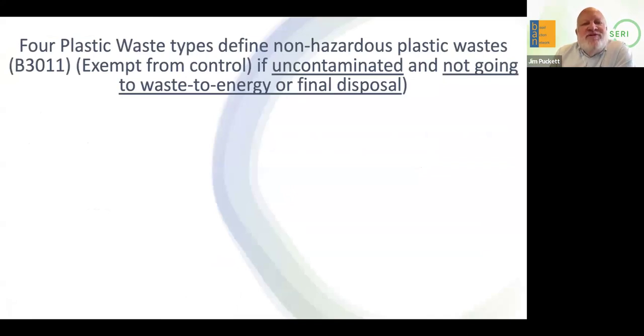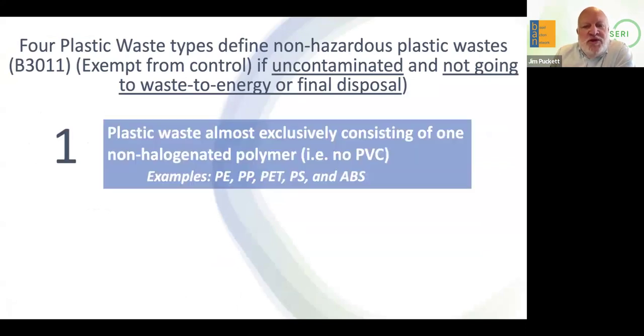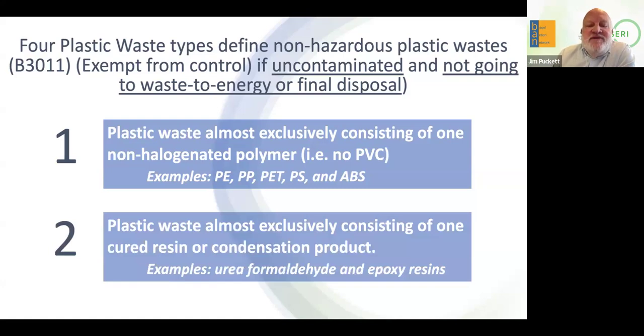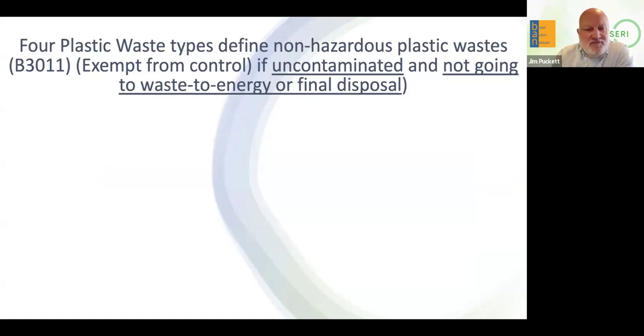There are 4 types of waste which define the non-hazardous B3011, and those include plastic waste almost exclusively consisting of one non-halogenated polymer, so like PE, PP, PET, ABS, etc. The important thing here is it's just one. They can't be mixed. Second is a similar situation with cured resins or condensation products. Again, they can't be mixed. They have to be single.